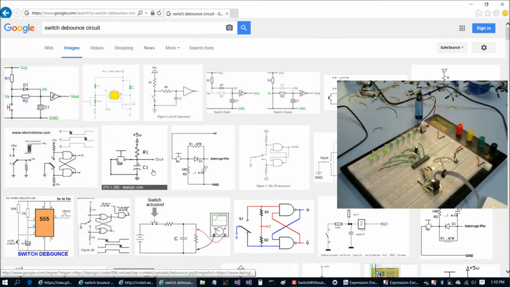And in a production environment, that's going to be actually even worse, because then you have to tell the project manager, well, okay, we need to add X amount of cost to every single board that we're making a million of, or however many, because I don't want to debounce this in software, so we need to put another chip on the board. That's going to get a lot of resistance. So generally speaking, the movement is toward debouncing in software, so let's go ahead and dive into that today.